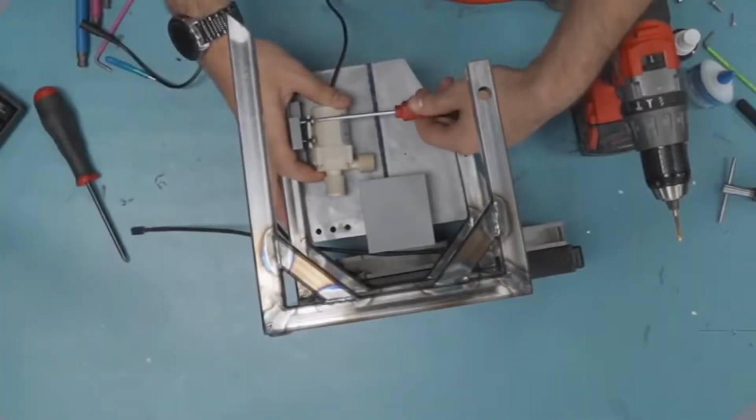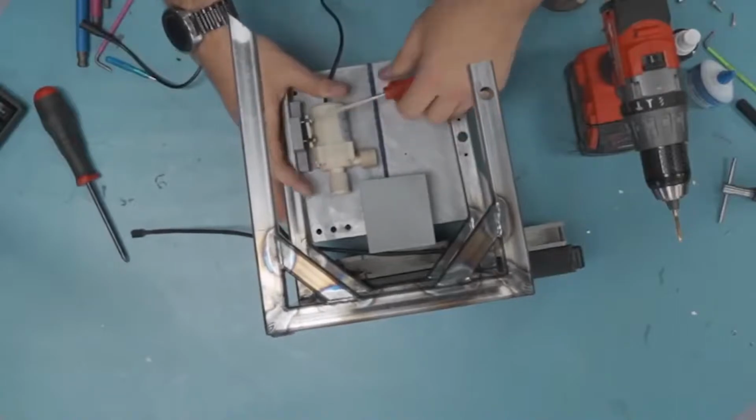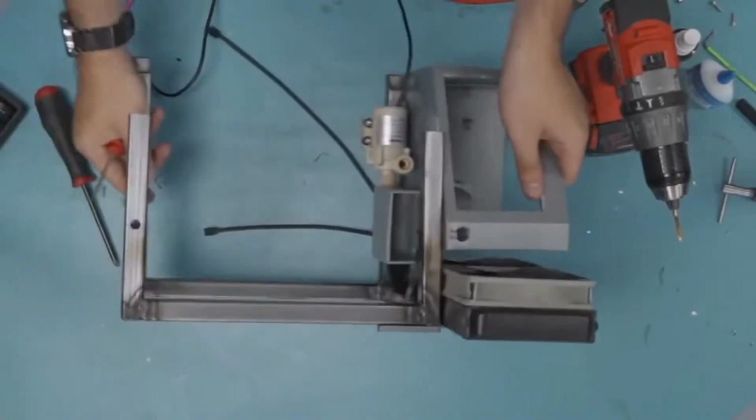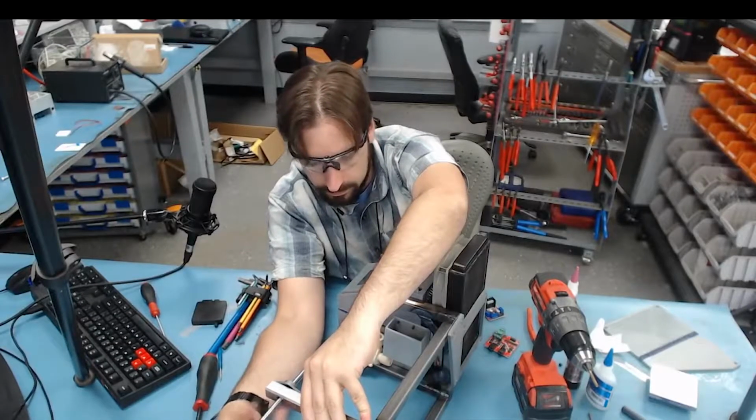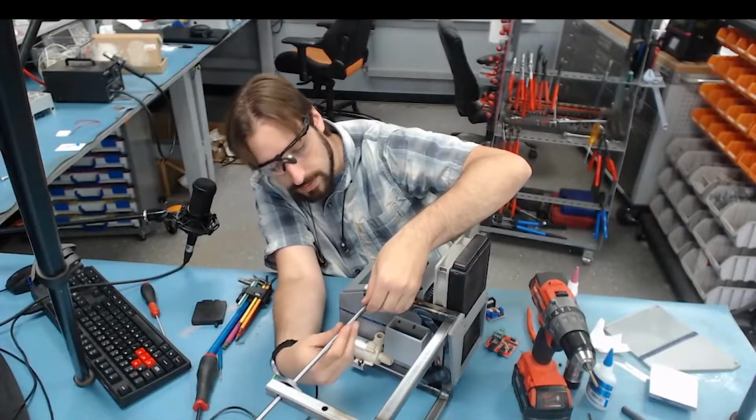Then I moved on to testing the fit of the pump and reservoir for the water cooling system. These are going to be hard to see later, so try to remember where they are. And then here I'm just testing to make sure the rod can fit through the clearance holes that I made.